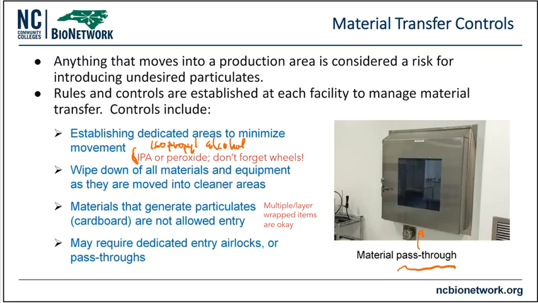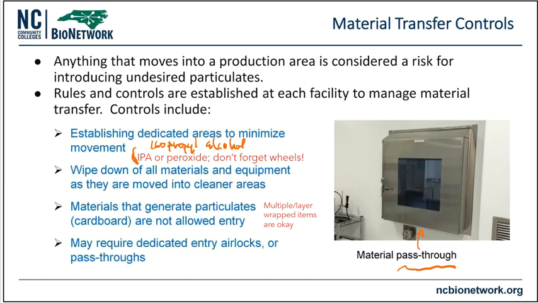Rubbing alcohol in a store is about 70% most of the time. Sometimes it's a little lower, sometimes it's a little higher, but 70% is a pretty standard concentration for IPA. So you probably came in contact with IPA before. You just didn't know that it was a legit thing that we use in a lab, but it is. But IPA can go higher than 70%, of course. So we can go 90% and greater for IPAs if we are ordering IPA from a chemical supplier. And that job could do a little bit better than a weakened down version like a 70% that's sold to you as a consumer.